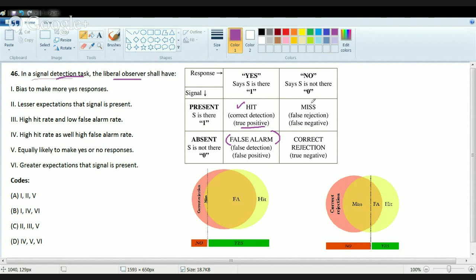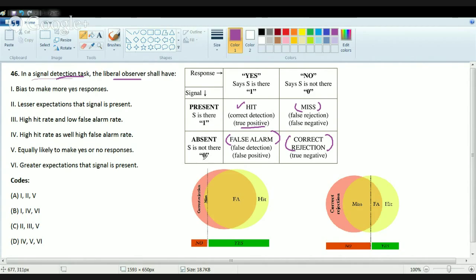If there is a signal but I miss it, for example, there is a red light at a place where there is a traffic light, and I miss that traffic light. The signal is present, but I say no, I didn't see it. So it's a miss. And when there is no signal and I say that I did not see anything, that means there is a correct rejection. So hit is correct and correct rejection is correct. These two are kind of type 1, type 2 errors that we will understand more in the section on statistics.